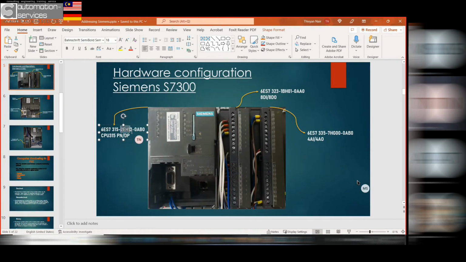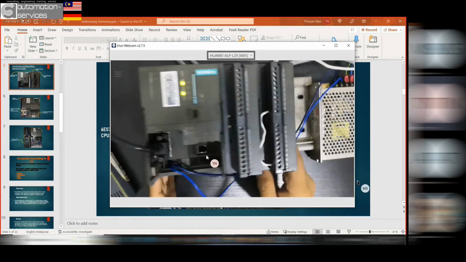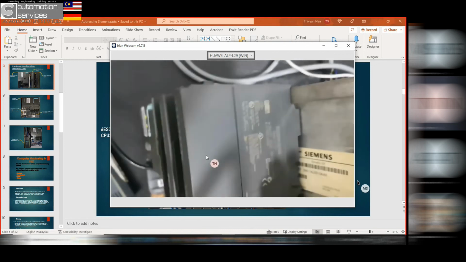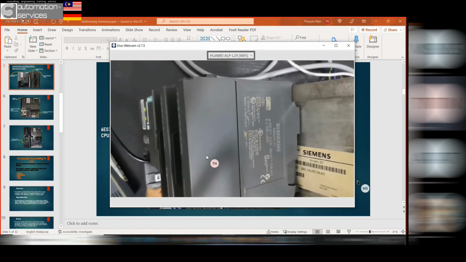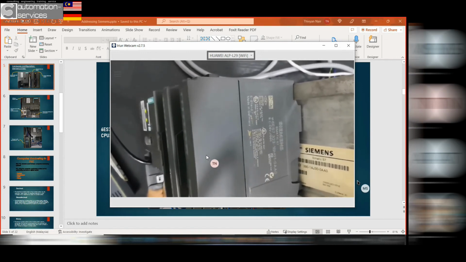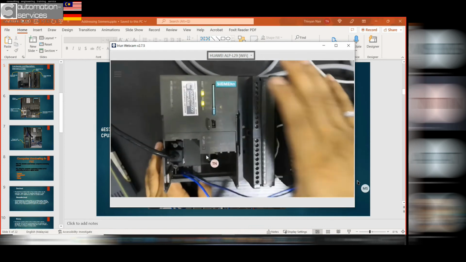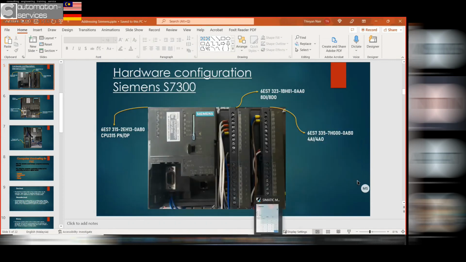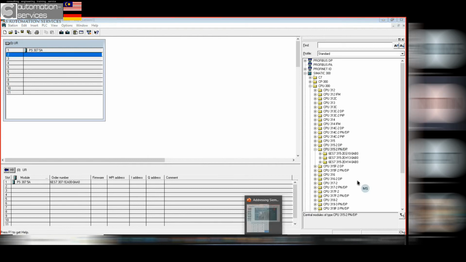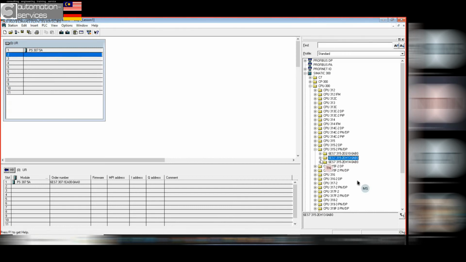The one we have here is a 2EH13. So you know where to see the part number, right? At the side here, you can see the part number. But this part number is for this module. So if you want to see the part number, you need to take this type. The part number is 2EH13. So I go for 2EH13.